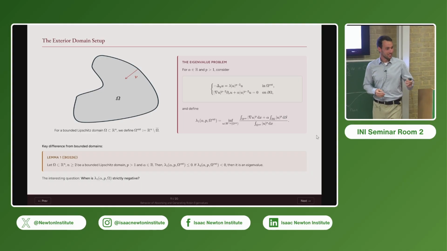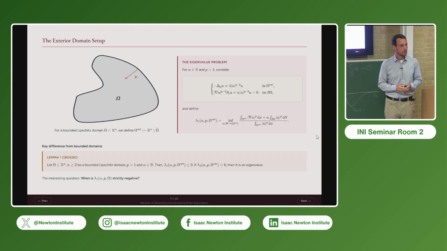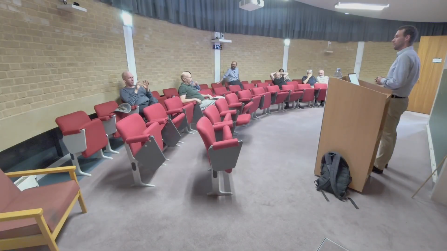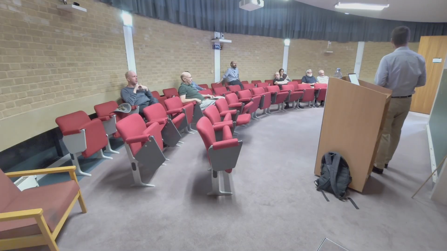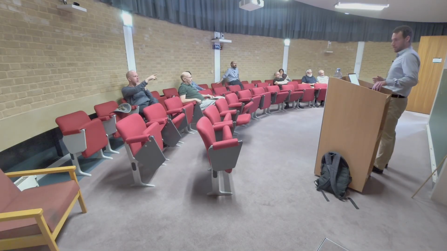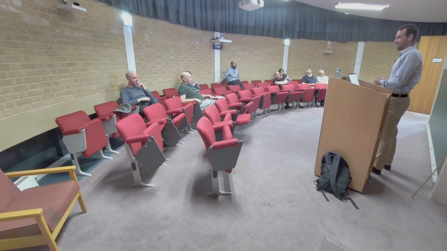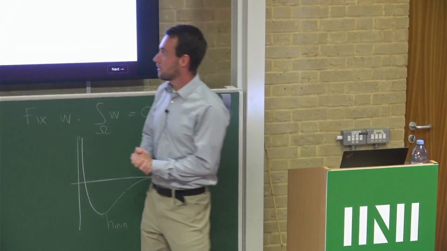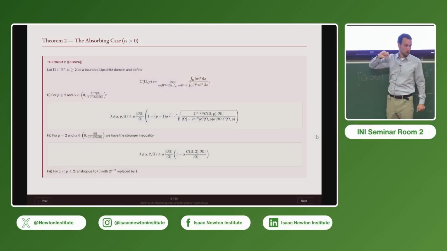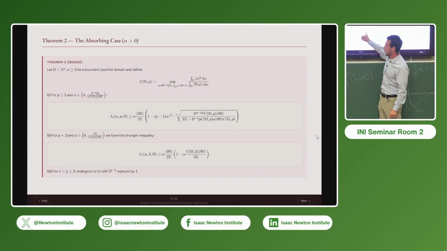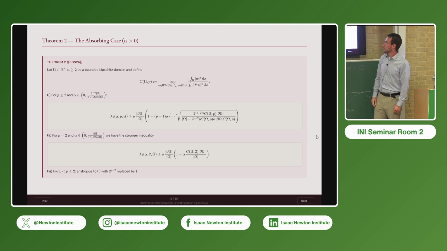There is a question. I was just asking about the lower bound. Is there a conjecture what would be the sharp estimate? Because when I saw it the first time, I wasn't sure whether this constant is sharp, or is there some quantitative dependency? I'm pretty sure that the constant is not sharp. However, I do think that the order of the remainder is the correct one. For the classical Laplacian, that's definitely something like alpha squared that we expect here. For the P Laplace operator, it should also be something like alpha times alpha to the power of 1 over p minus 1. But I would say the chances that the constant is sharp are slim to none.